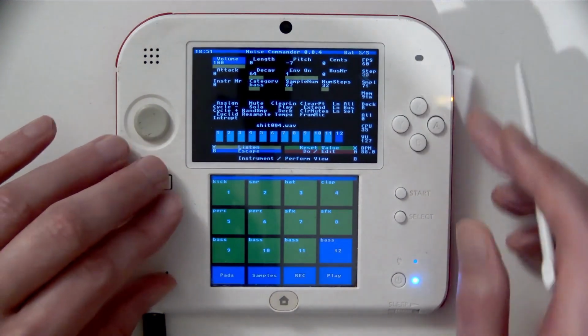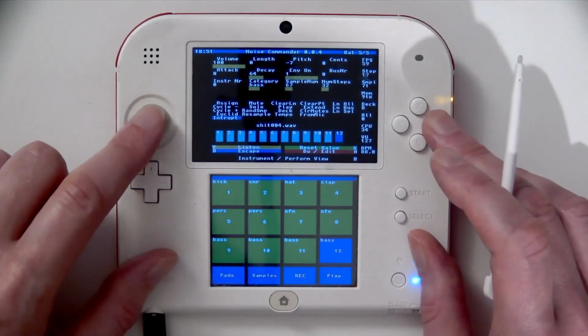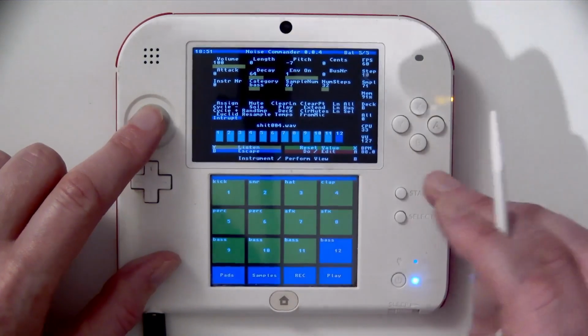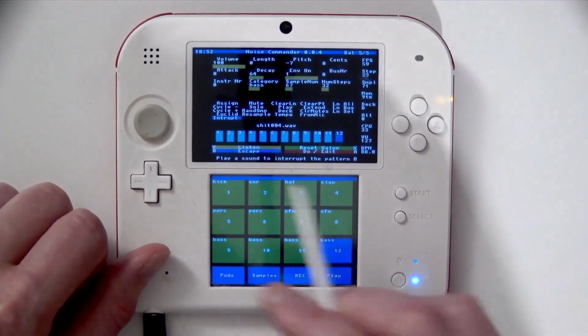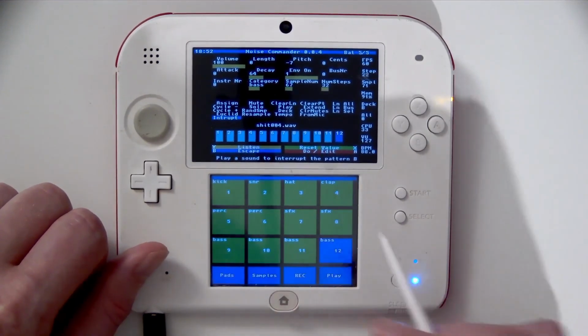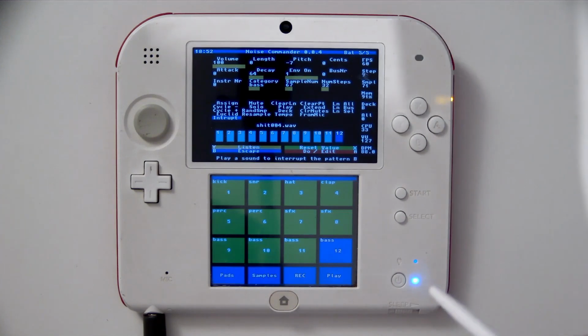So what we could do is, I selected the interrupt button or menu, and if you press A, nothing will happen, but it will ask you to play a sound to interrupt the pattern, and it will mute everything and then unmute it at the next bar again.